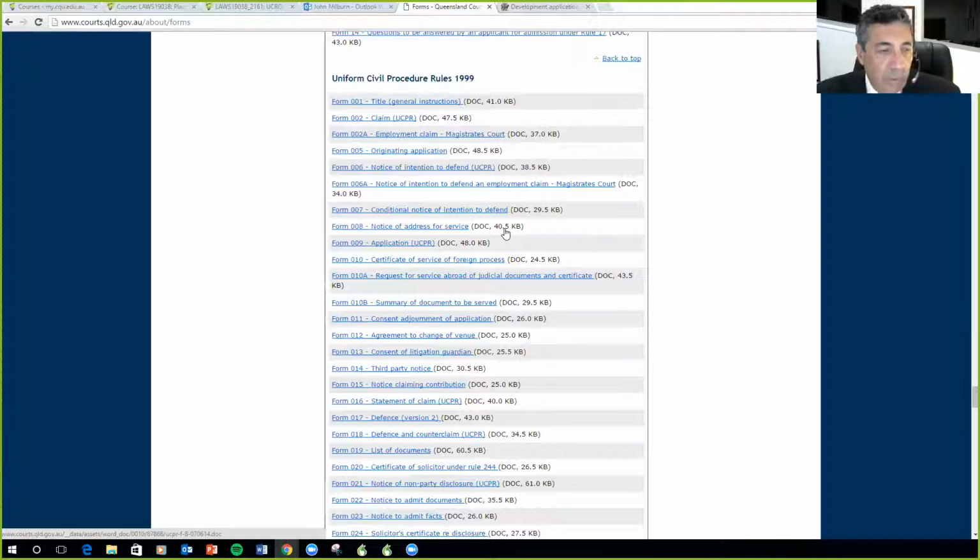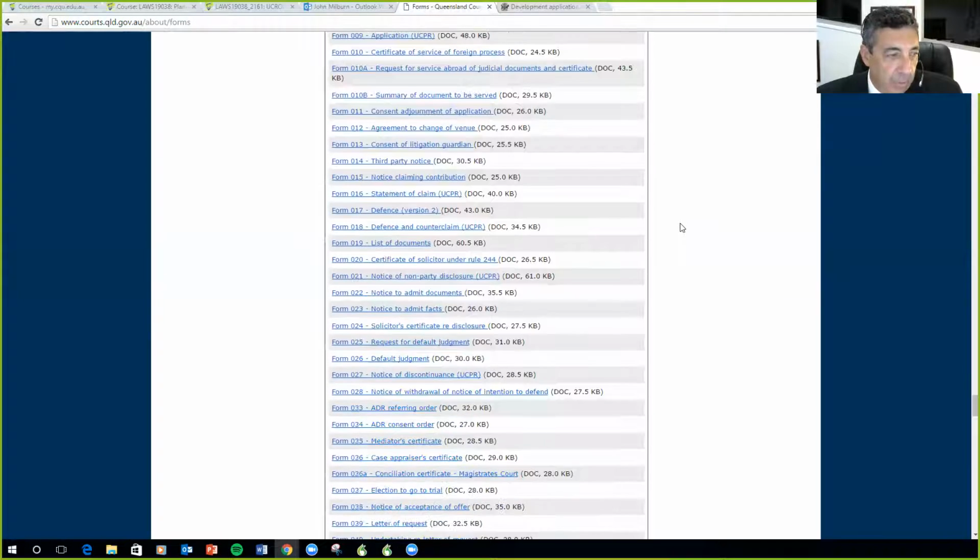Okay, this is where we need to look, and what we're looking at is the process, the mechanics, if you like, of getting a matter from the Planning and Environment Court to the Court of Appeal. So the Court of Appeal is in the Supreme Court. There are two divisions of the Supreme Court. One is the trial division, where the Supreme Court actually hears cases, and the other is the Court of Appeal, where the Supreme Court in the Court of Appeal actually determines whether another court has followed the law appropriately.